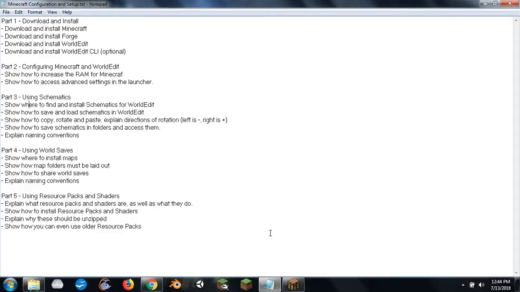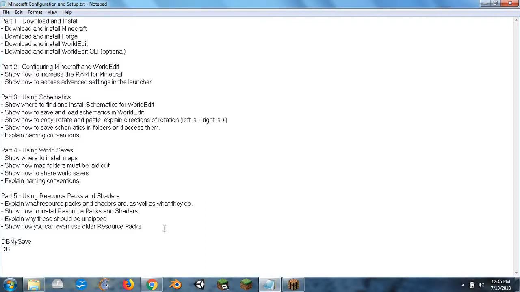I recommend a format, and I'll demonstrate down here at the bottom of this text document, of something like this: db my save. But I would go with your initials. I would keep out all punctuation except spaces, and I would keep the naming as simple as possible and as unique as possible. So I wouldn't call it my save.